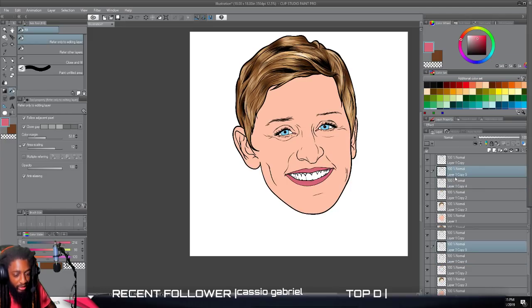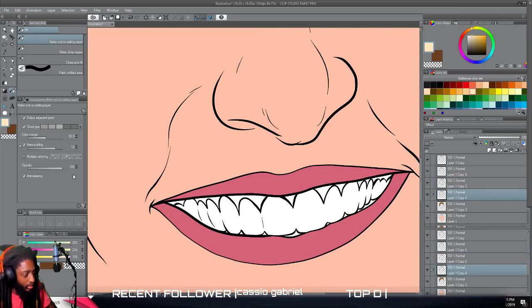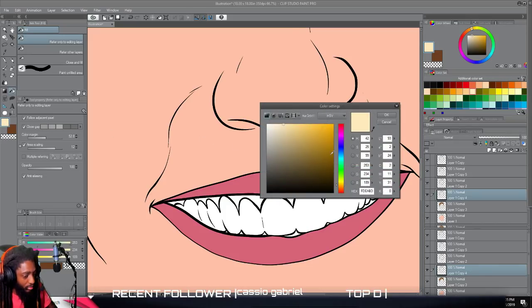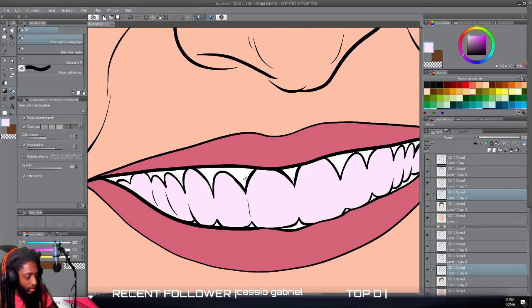Now we're gonna duplicate. We're gonna put the teeth layer on a layer of its own as well, so it'll just be easy for us to select it and color it when it's time to shade. So let me see.